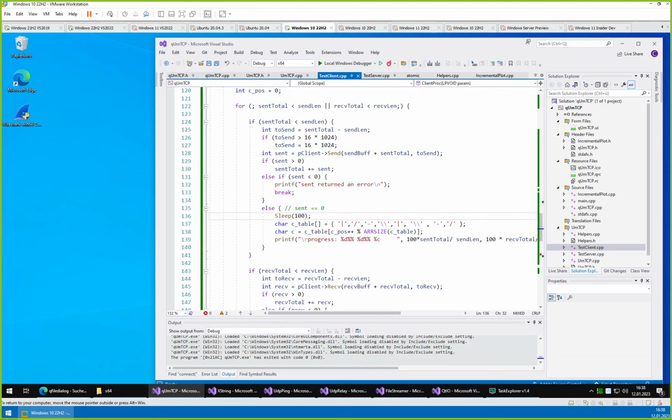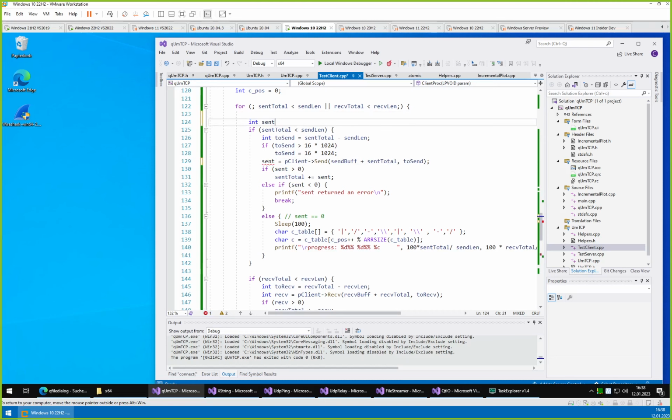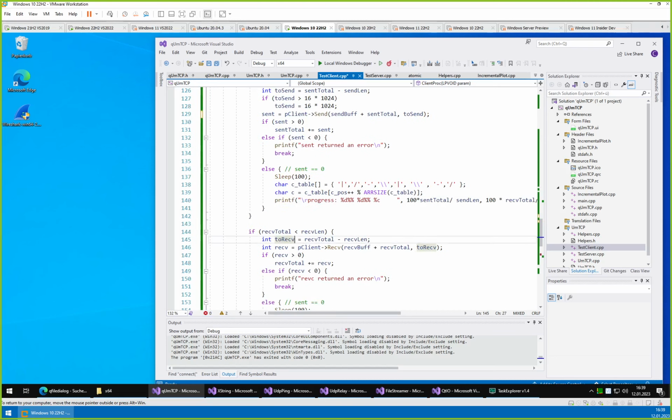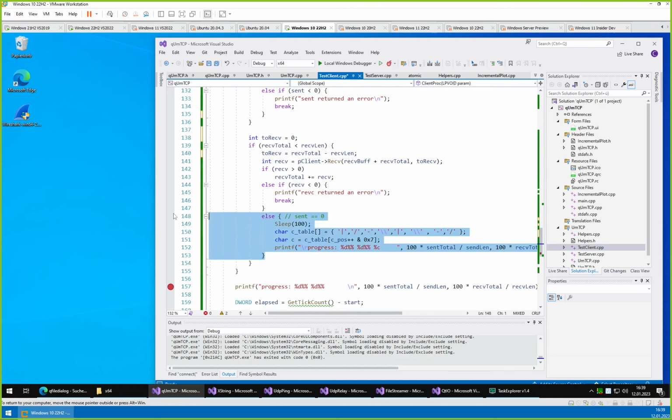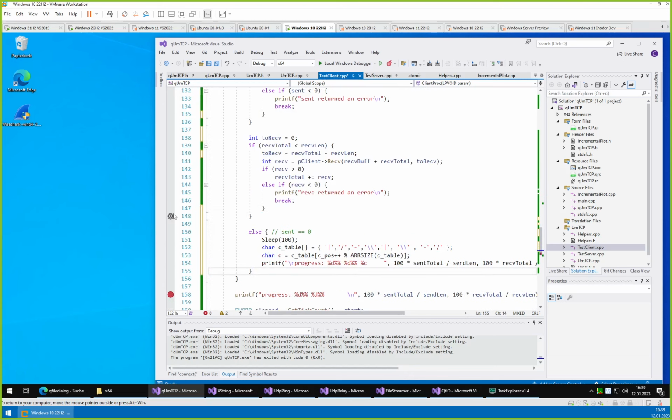That is not great. Let's quickly improve this slightly. Can move those out. Then, we don't want to waste CPU cycles if both are null.